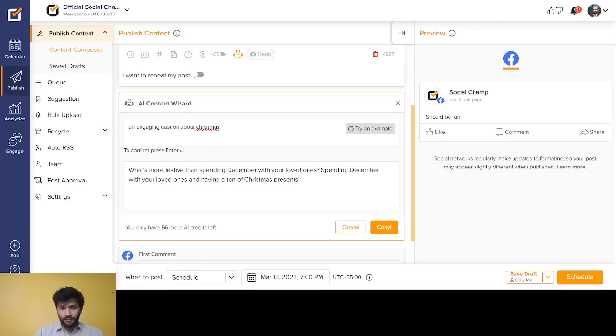Next we can talk about some additional use cases of this technology. So again, it can write you a caption, it can write you replies to comments that you may receive, or if you want a very specific reply for someone, you can have it write that as well.